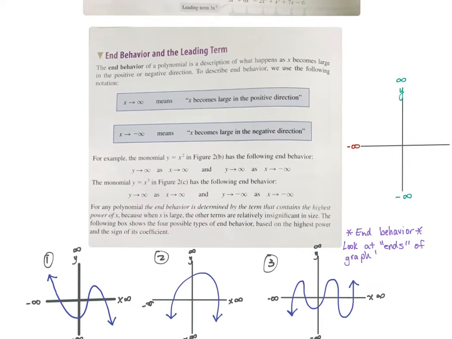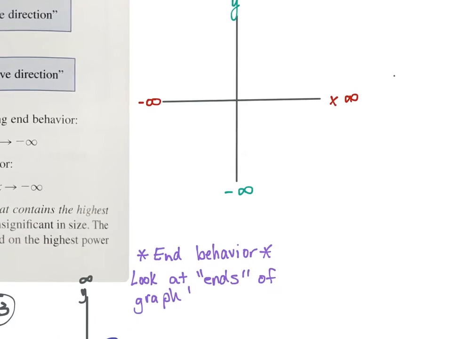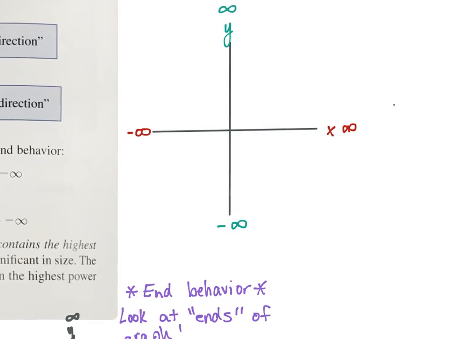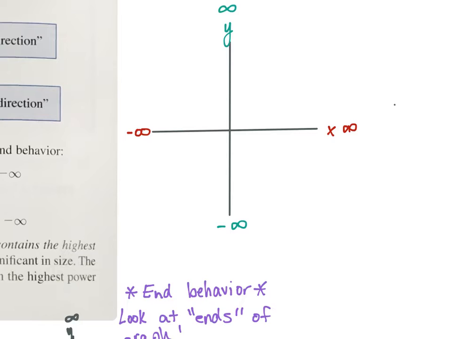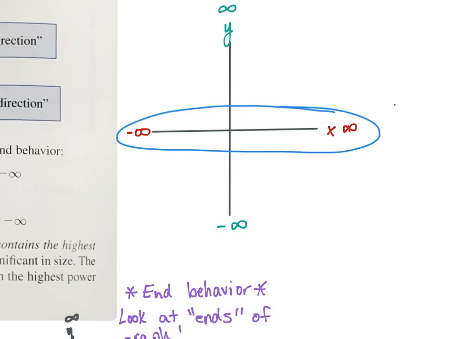What's happening? So what I want you guys to see is here. End behavior means what's going on at the ends of the graph. Do you guys see? You're always going to be talking about as your x-axis, as your numbers are getting bigger, what's happening to the y's, and then as your numbers are getting smaller, what's happening to your y's. I'm going to have you guys tell me that it's falling to the right or rising to the right or falling left, something like that.